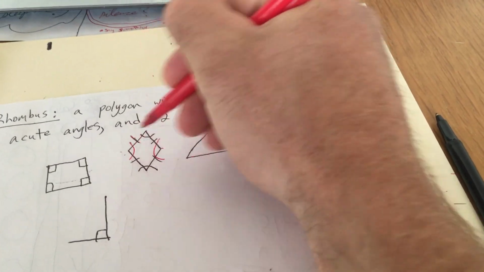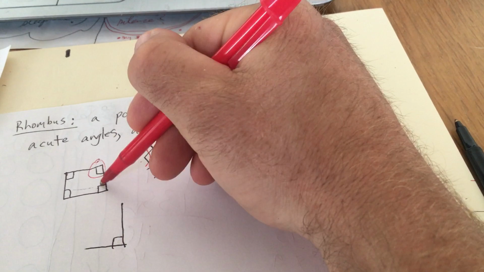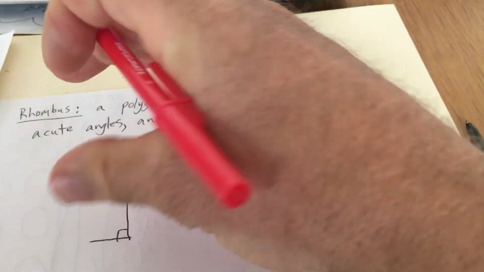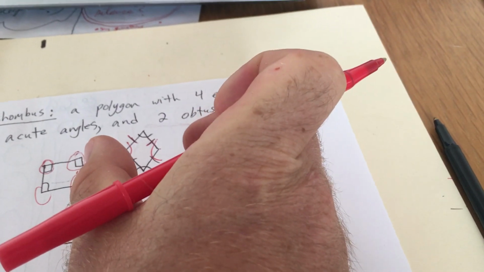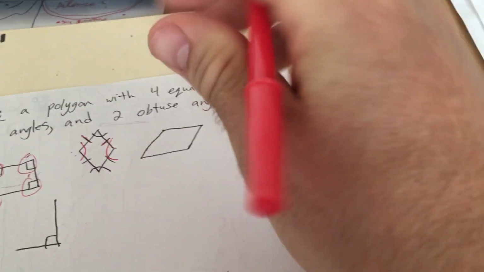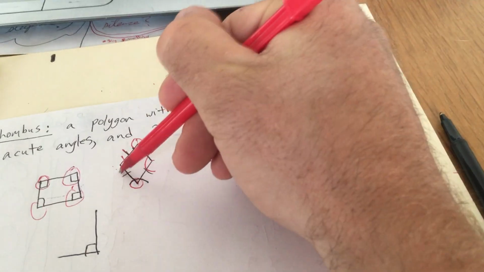So just like a square, they have 4 equal sides, but the only difference is the angles, where a square has 4 right angles, and a rhombus, since it's like a little bit squeezed in, it's almost like a square that is just angled a little bit, and then you end up with 2 acute angles and 2 obtuse angles. All right, so which one of these is a rhombus?